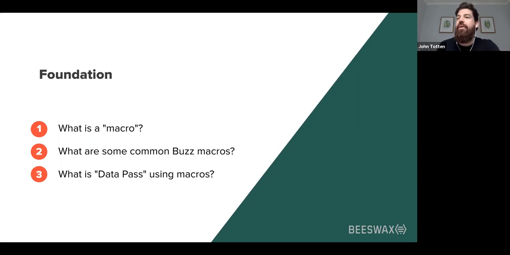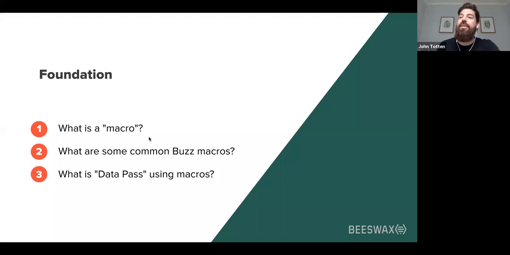First of all, what is a macro? Within the ad tech industry, most systems have macros. They're tokens that get dynamically replaced during the ad serving sequence with some bit of information, whether it's a domain URL or a publisher identifier or even an auction ID. So these macros are dynamically replaced during ad serve, often not replaced during things like creative preview.